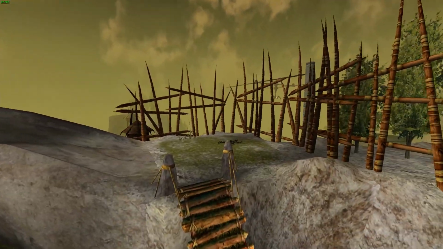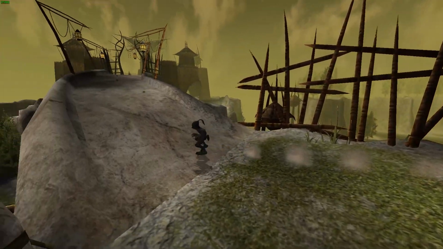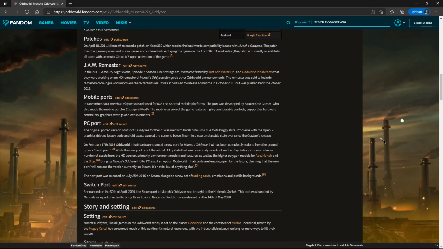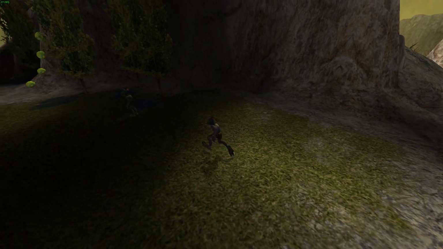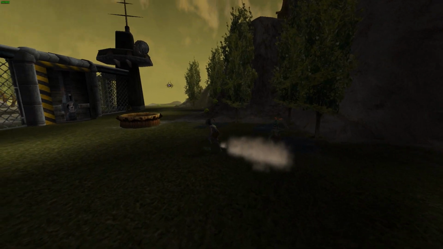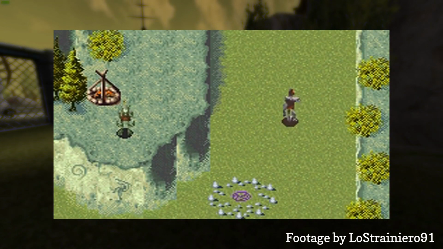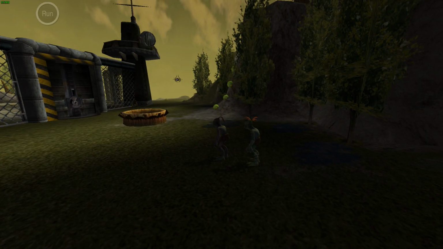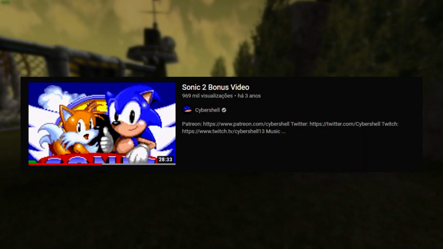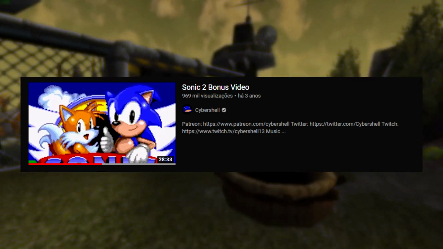A lot of the stuff covered is already documented in the Oddworld wiki, so this video is more for those of you who are too lazy to read an internet page, although I'll show you some more unique stuff that isn't on the wiki. Note that I won't ever talk about the GBA version of the game. You should check out CyberShell's bonus videos on Sonic 1, 2, 3 and Sonic CD, as that's where I got the video and title idea.